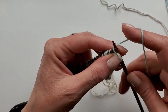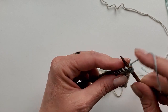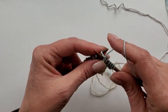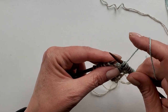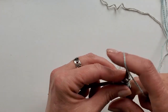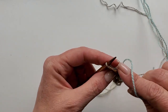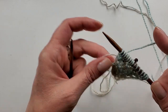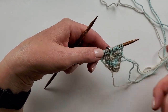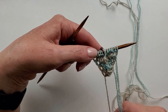Slip, pull the yarn to the back. KFB, knit to marker. Slip that, yarn forward, slip the stitch, yarn back, knit to two stitches before the end of the row, KFB, and knit one. And look at that. And you're just going to follow the pattern because really those two rows have established what you're going to keep doing for this section. It's all spelled out for you.